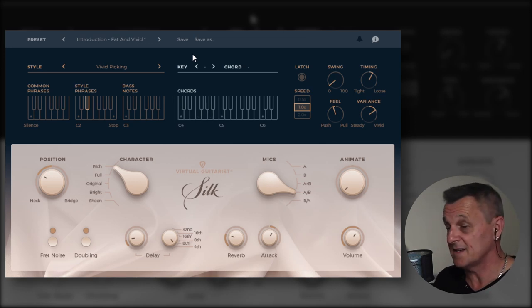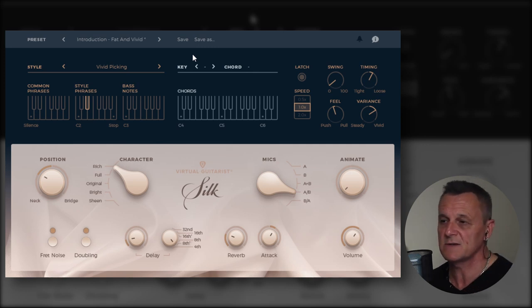Can see the idea there. So that's a very, very nice touch. You can get those sort of walking bass lines and those sort of variations in bass that are really important to these styles of music.